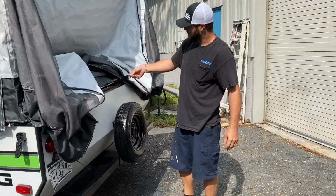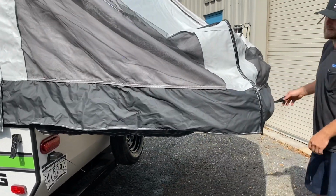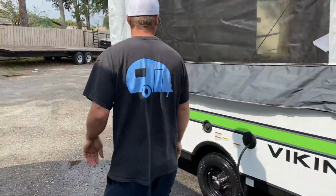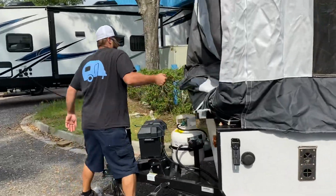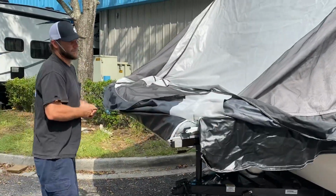Then on the back and the front sides, you have these straps on the bed side. These are just going to pull out, okay? And then they lock into place. There's little tabs inside. I'll show you that once we get inside. So front and back, just going to pull these out until it locks into place, okay?